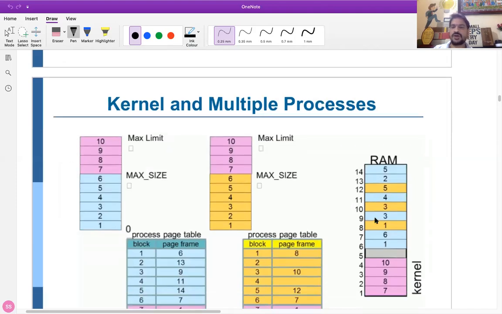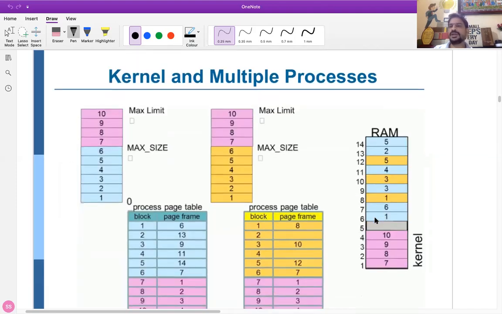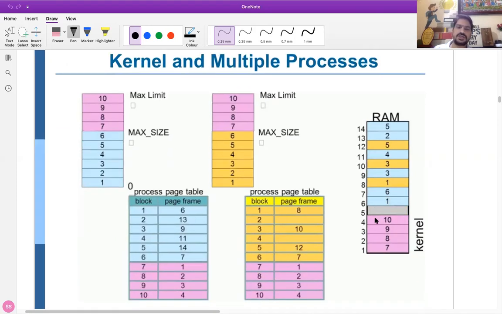Now let's talk about if we have multiple processes. We assume this is process P1 and this is process P2. This is the user space of process P1 and this is the user space of process P2. As I have already told you, there is a virtual address space for every process.